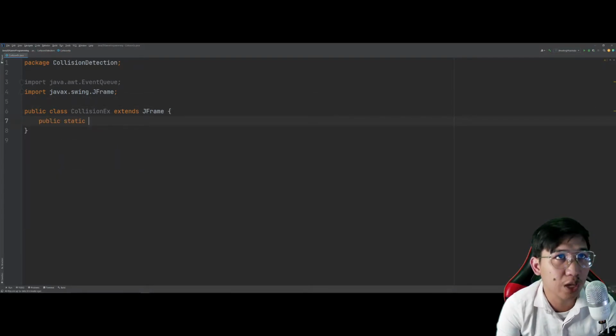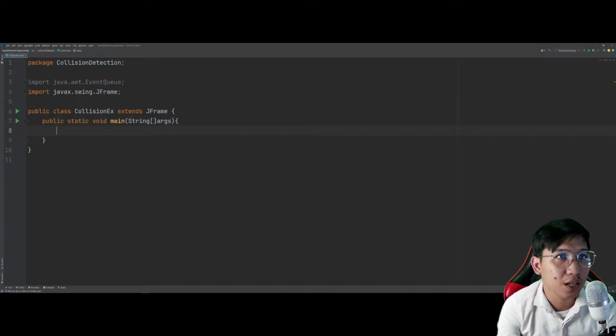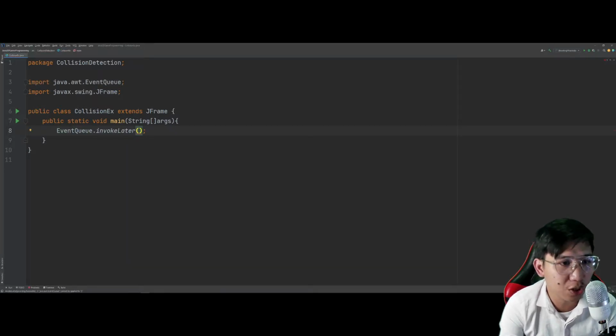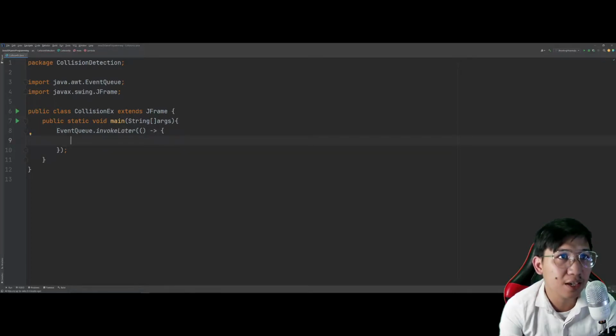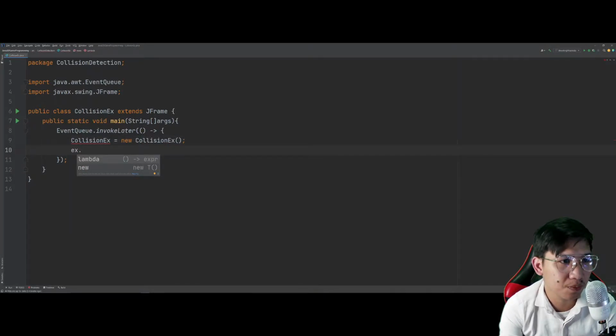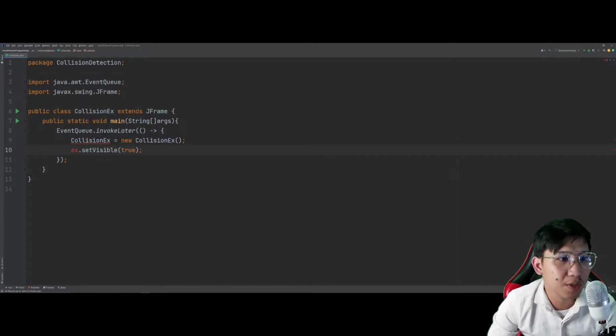Next is for us to create our public static void main(String[] args). Inside this is where we will create the EventQueue.invokeLater, in which we will create an anonymous inner class, where we place CollisionX x equals new CollisionX. Then we set the visibility, x.setVisible(true). But we are still experiencing some error.